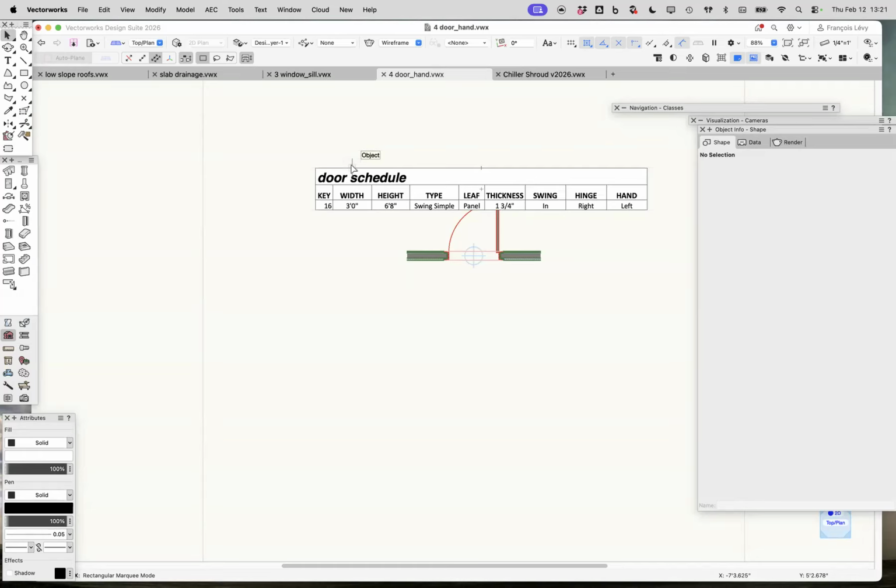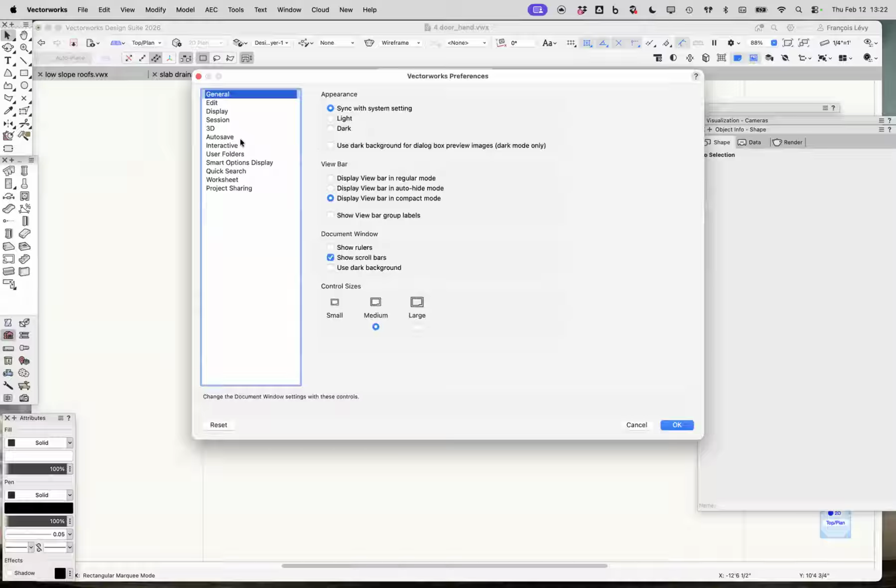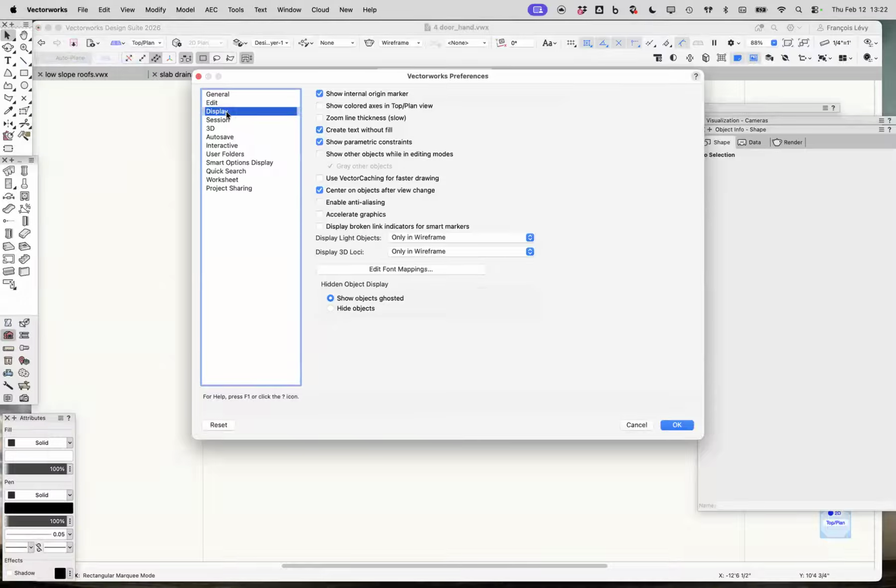Yep. So that might be the issue, but in terms of how to address a solution for your problem, have you played with your display settings? No. I've got dual monitors, a wide aspect ratio curved monitor.